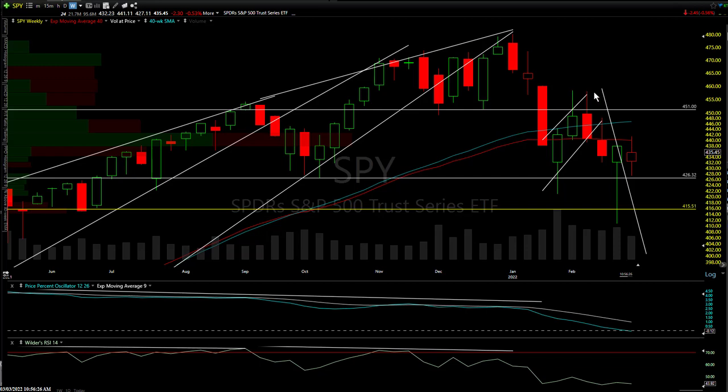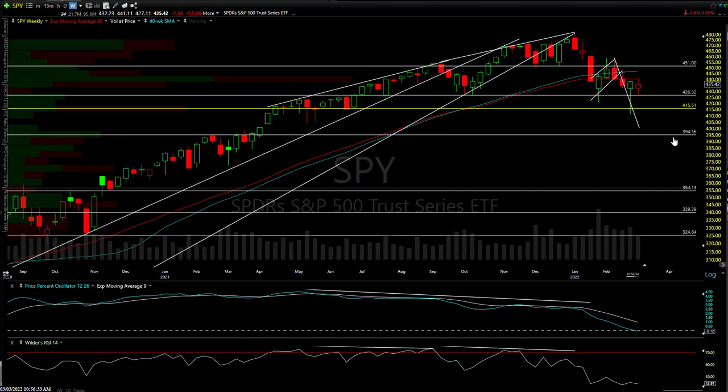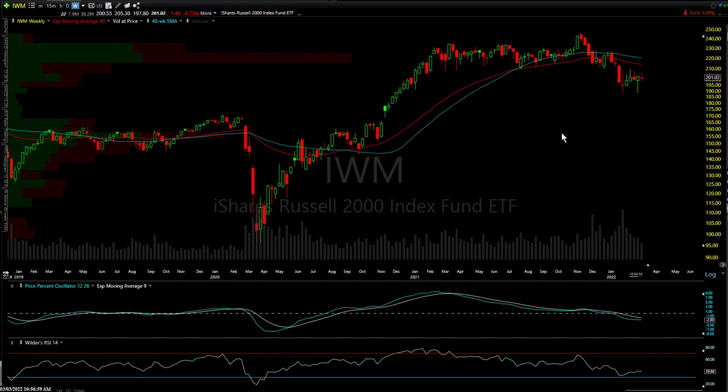You had a couple of reaction highs right here, so you put it on that one, about there, the highest point in the flag, give or take, and that should take you down close to that next target, about 395, and maybe even a little support right there as well. But I'd say around 395. So that one you may overshoot. So that's what it looks like. And again, to keep it very simple, we just have to take out the recent lows, which will sharply increase my odds, in my opinion, that my next target or targets are going to be hit on the indexes. And then you have the small caps.